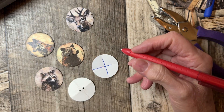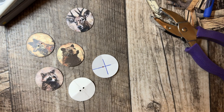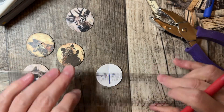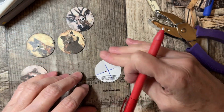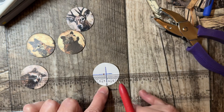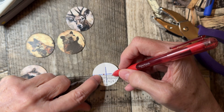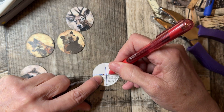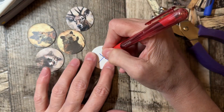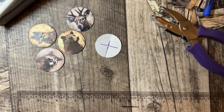You could measure this to be absolutely perfect if you wanted to, with a zero ruler, to make sure that you are exactly on target. So I'm putting the zero in the center here, and I did it right before the 3/16th mark — so right here is where the other one needs to go, and then you would have a perfectly centered button hole as an example to punch.